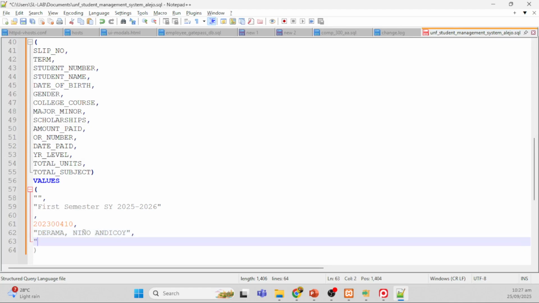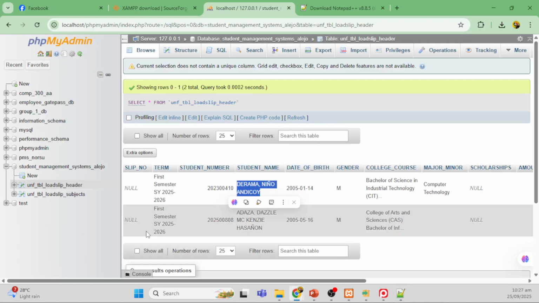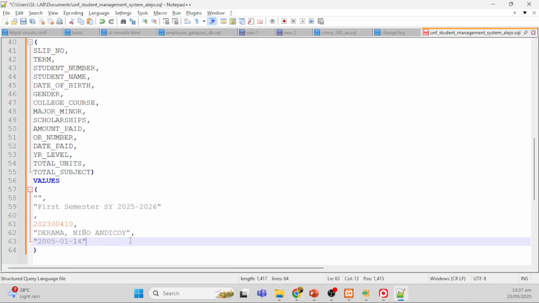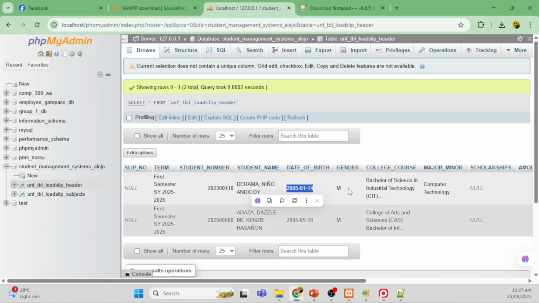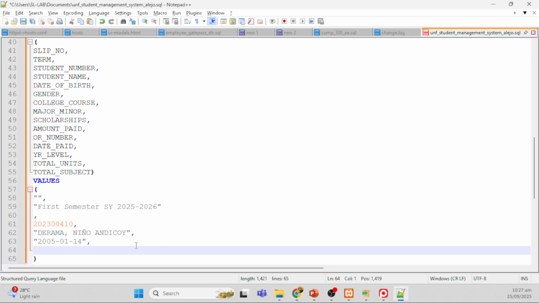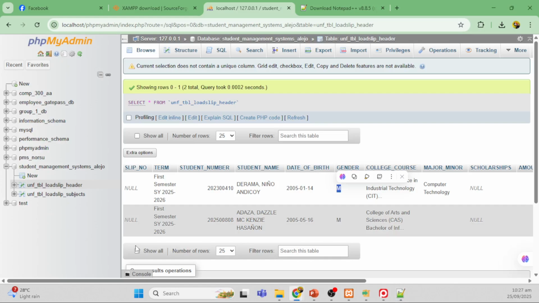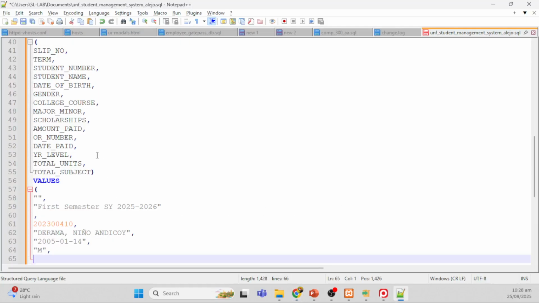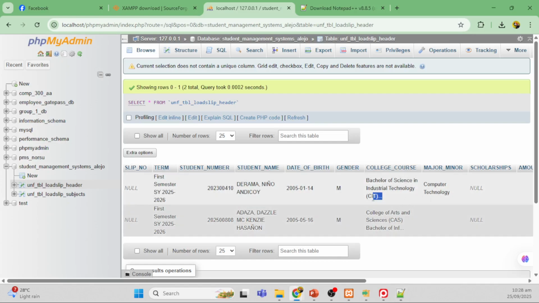Okay, with this style also we can do it, and then that is the birth date and also the gender. And also for the college and course.